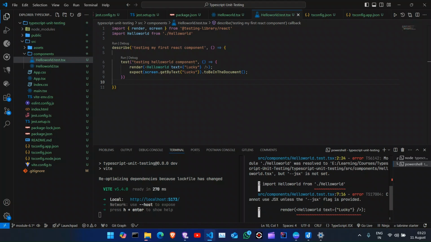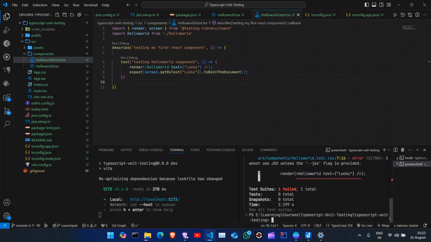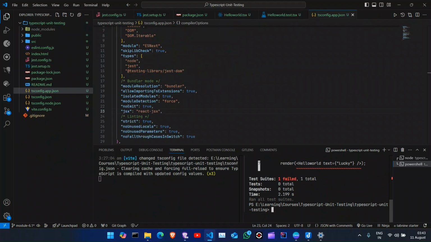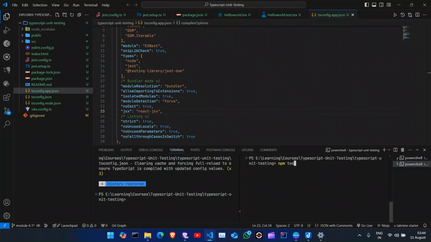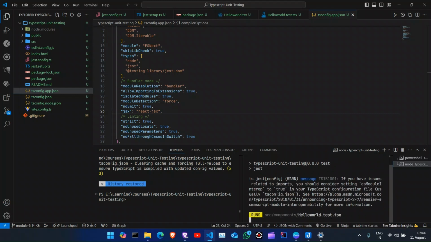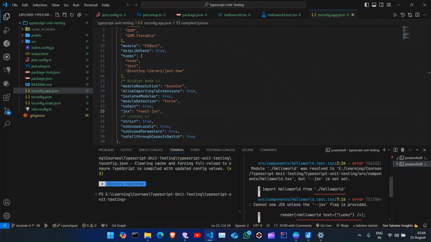Cannot use JSX unless the JSX flag is provided. Alright, so we will be fixing this as well. Let's see if it works if we restart our IDE. Okay, so I restarted it, and let's run npm test again. Will it work? If not, then let's still figure it out. So it is throwing the same error again.